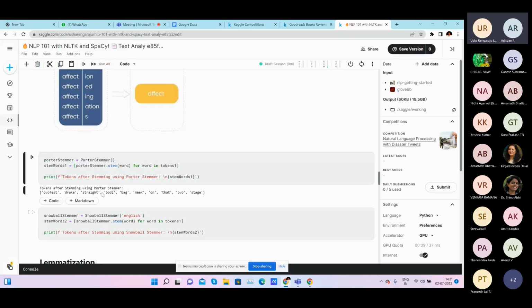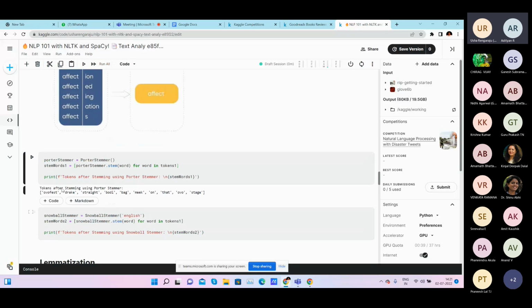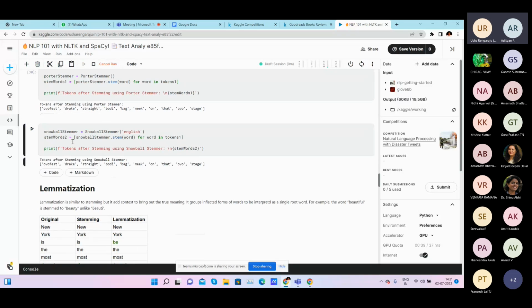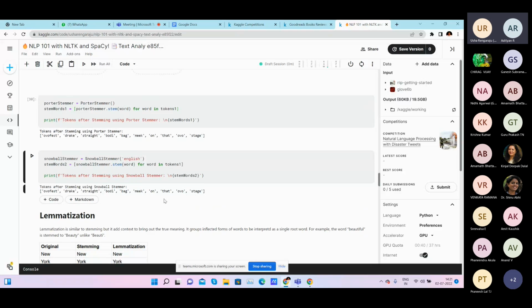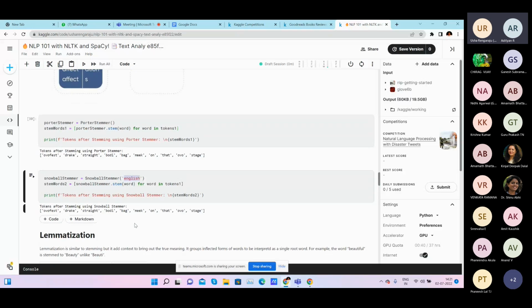We have found the corresponding stems for each of the words. We can try a different stemmer, snowball stemmer. The difference between Porter and snowball stemmer is not much. It's giving the same thing, with minor differences. You can use any of the above. In snowball stemmer, you can specifically give which language.